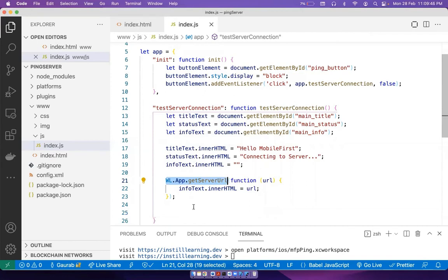Next, we will get the access token. Once we get the access token, it means we are able to connect to the MobileFirst server. Then we'll change our two texts, the title text and status text, and if not, we'll show the error.